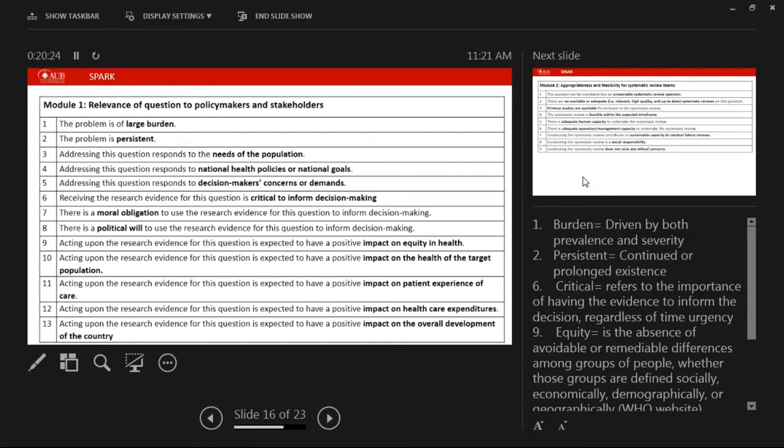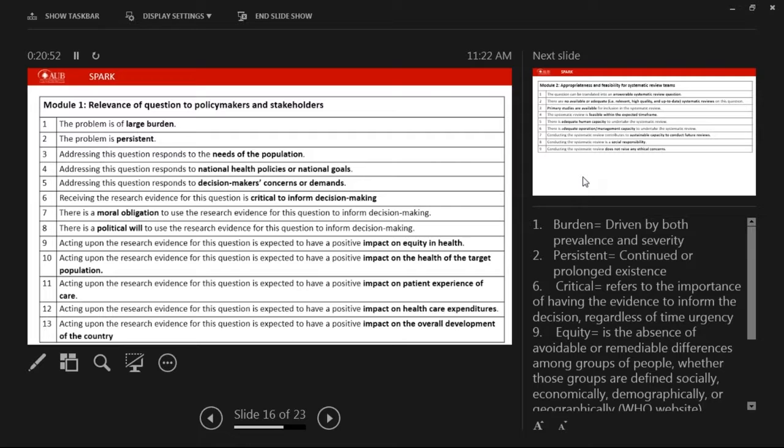And then the question was, is it that doing the systematic review would impact, for example, equity in health, or actually getting to the point of acting upon the evidence? We had some comments that sometimes it's not enough to have the evidence, and we have to think about whether people would actually act upon the evidence and how that would impact.